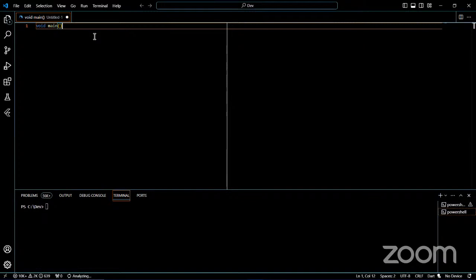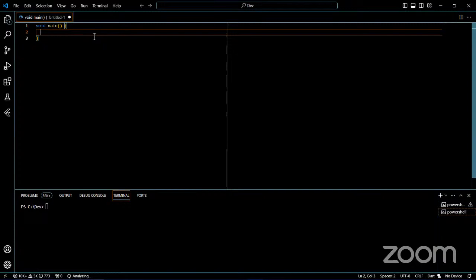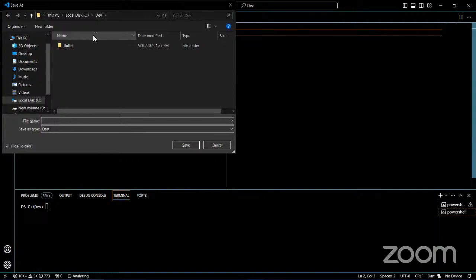But then the code you want it to execute, you want to put it in a block. You want to give the main function what it should execute. Main is going to execute anything you put inside the curly brackets. So open the curly brackets. Anything you put inside this, the main function is going to execute. So begin to define your variables.